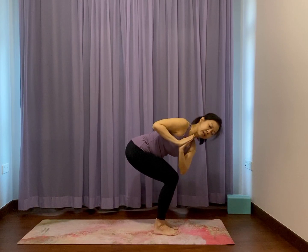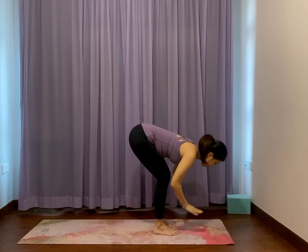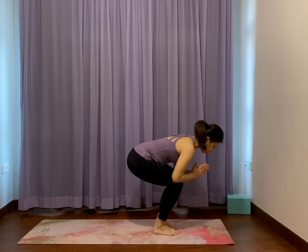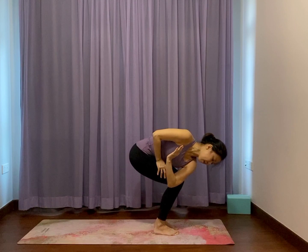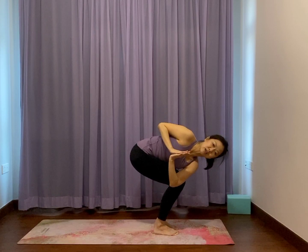Take your left elbow tap against the outer right knee. Imagine you're squeezing a block and turn the chest — and twist. Step out to the second side and twist. Exhale, fold into your legs. Knee bend, hands to heart, chair. Left elbow tap against the outer right knee, use your right hand to stabilize. And left upper arm hold again. Inhale, extend the spine. Exhale, turn the chest. Press your hands together. Slowly drop the weight of the butt down as you come down to a squatting. Inhale to extend the spine. Exhale, slowly slowly open the chest. Let the left knee slide forward more — let your chest feel a little bit more lifted.